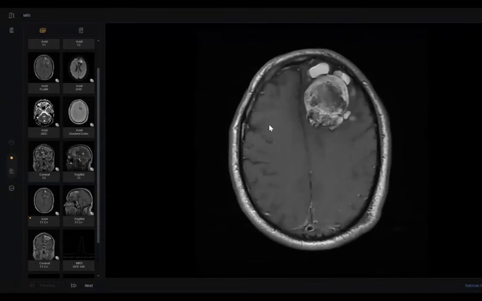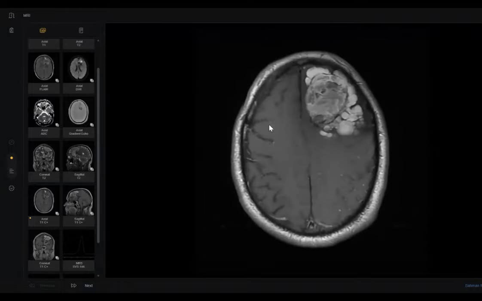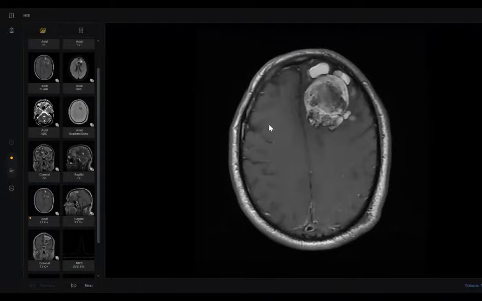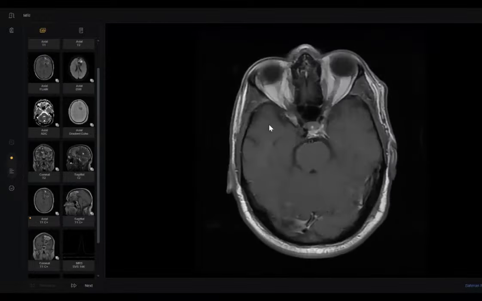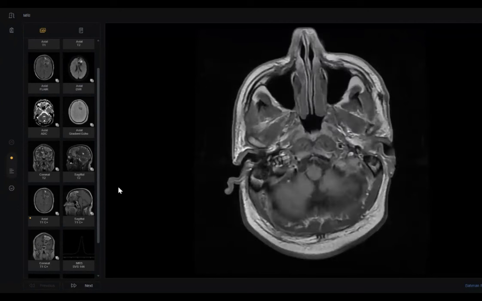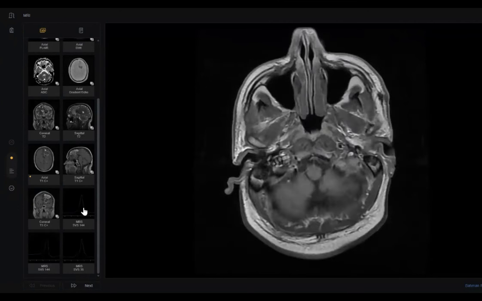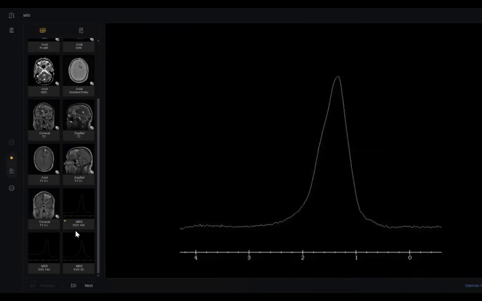Okay, again, there is a multiseptated cystic lesion with some hyperintensities and some flow void areas in the frontal lobe with mass effect. There is no surrounding vasogenic edema. I am looking at the other images as well. No dural venous sinus thrombosis is appreciated. This is MRS. What do you think?